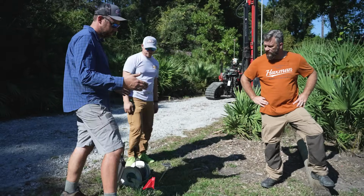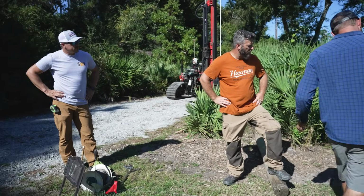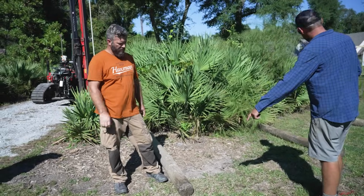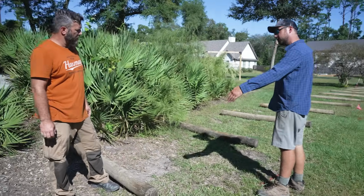Great thing about this cable is I can use it to split my distance, right? So this tells me all along the fence line exactly where that post is going to line up.